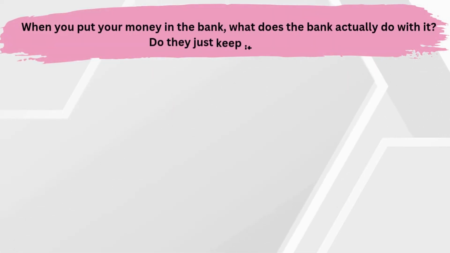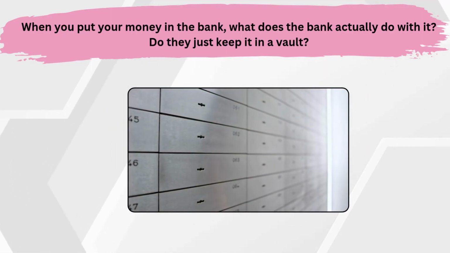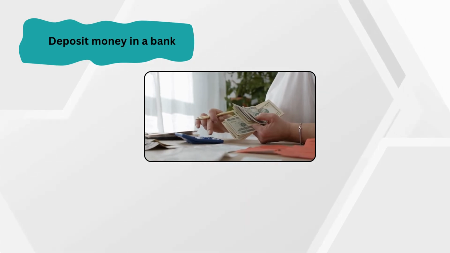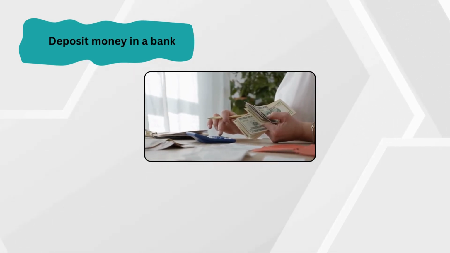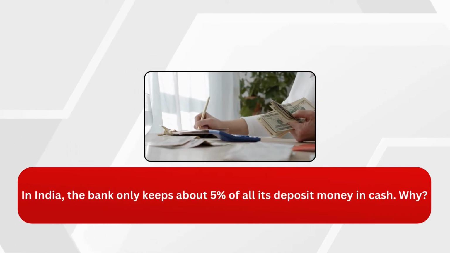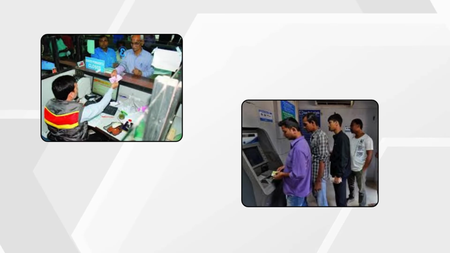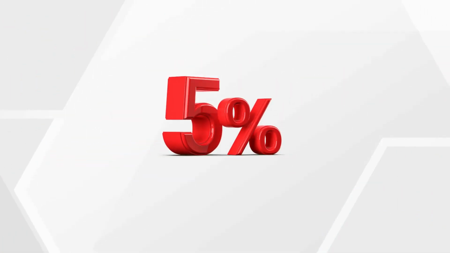Have you ever wondered, when you put your money in the bank, what does the bank actually do with it? Do they just keep it in a vault? Let's find out. When you deposit money in a bank, the bank doesn't just save all of it in a vault. In fact, in India, the bank only keeps about 5% of all its deposit money in cash. Why? Because only a small number of people come to withdraw their money on any given day. So this 5% is kept handy for those people.